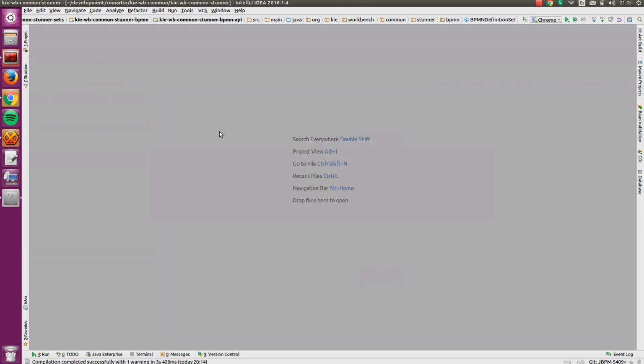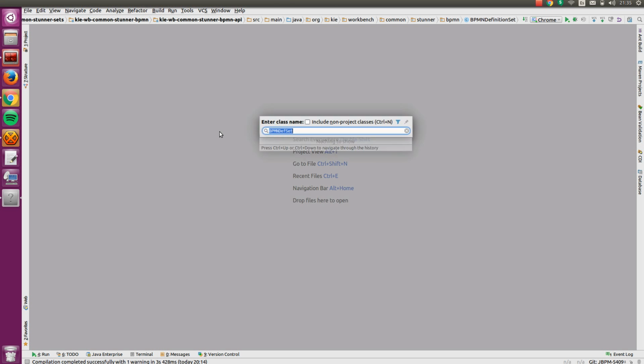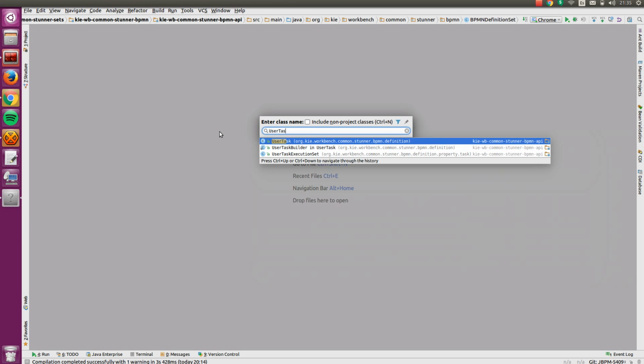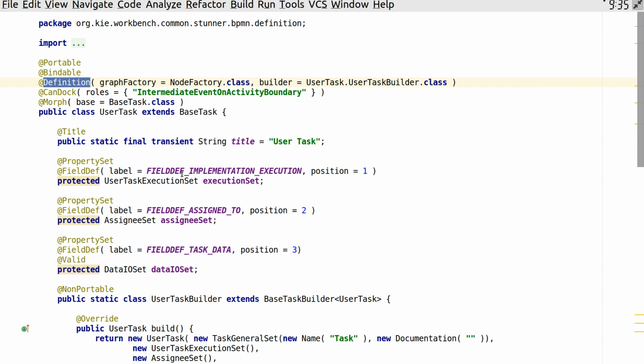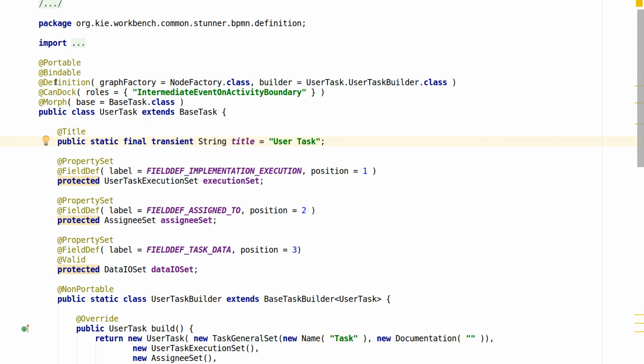Translated into code, in order to create a definition, for example, a user task, you only have to provide a single Java POJO. If you annotate this bean using Stunner's definition annotation, it will automatically be considered to be included in the Stunner domain.